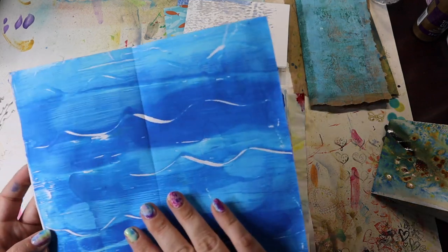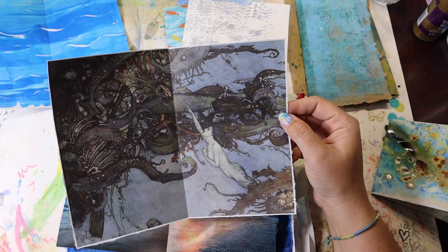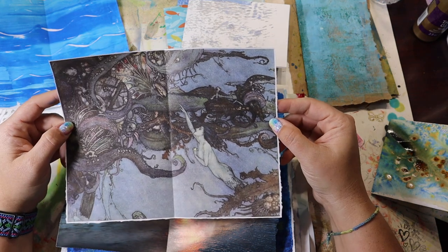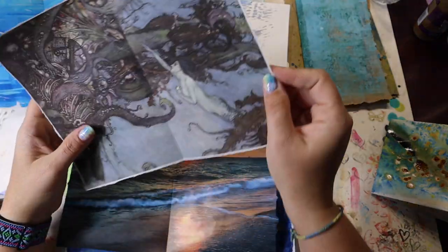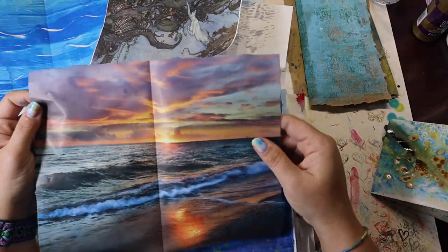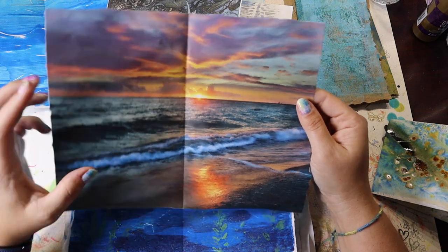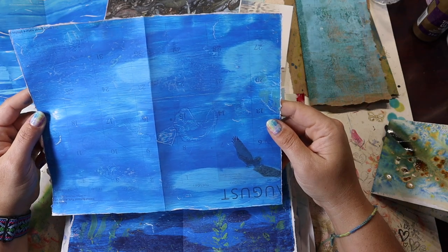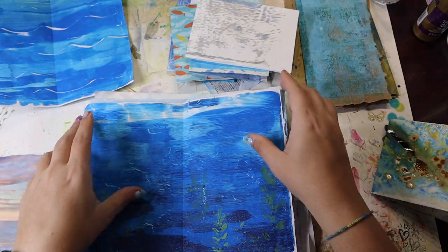Here's one of the jelly prints on some scrapbook paper with blue swirls all over it. This I printed out. I found it online. I can link down below. It was a bunch of vintage nautical themed images. I thought it would be gorgeous as the middle of a signature. So that's one signature middle, white on the back. This was the calendar page. Just thought it was too pretty. This is going to be the other signature middle. And on the back, we've just got a bunch of blue jelly print. So those I will keep handy because I know I want those to go in the middles.